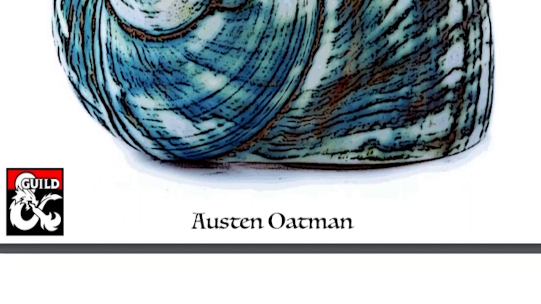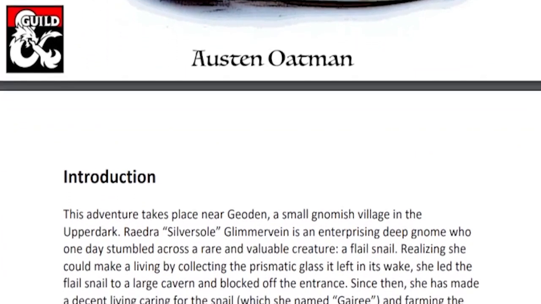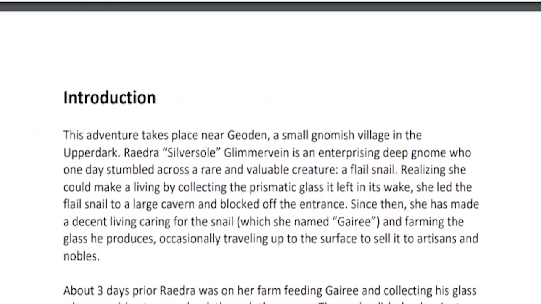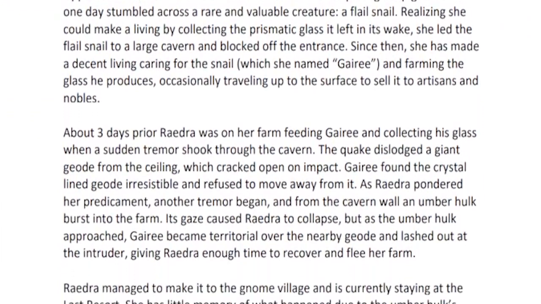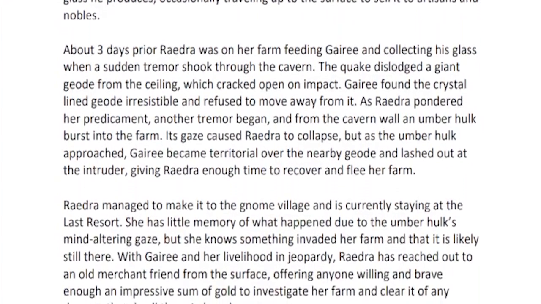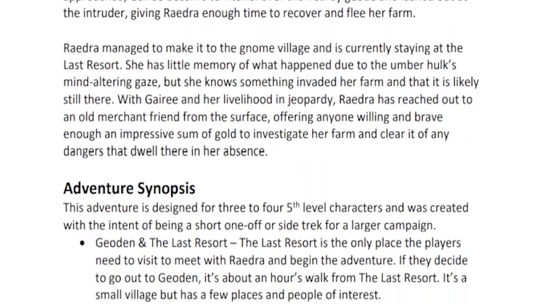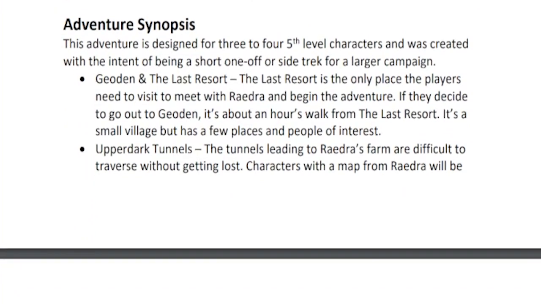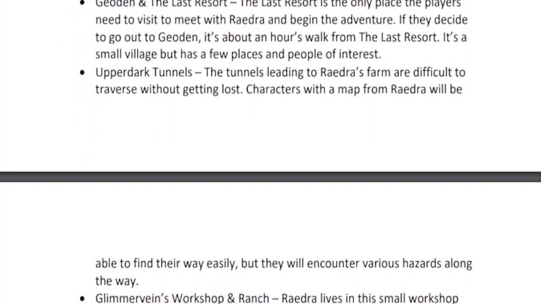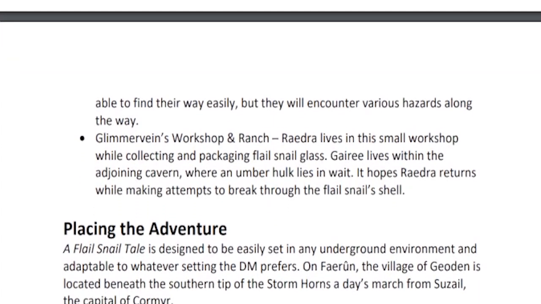In this gloomy realm where light is a scarce commodity and danger lurks around every corner, an unlikely alliance forms between a courageous group of adventurers and a determined deep gnome named Raedra. Raedra, a skilled collector of the rare and magical flail snail glass, has spent years perfecting her craft. Her expertise has earned her the respect and admiration of those who knew her work.